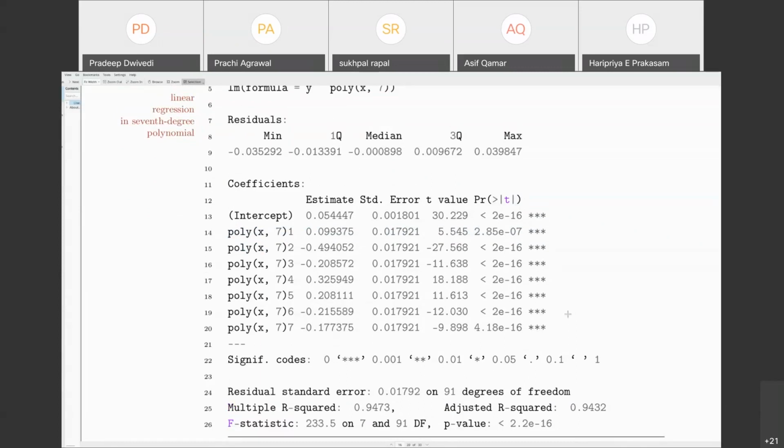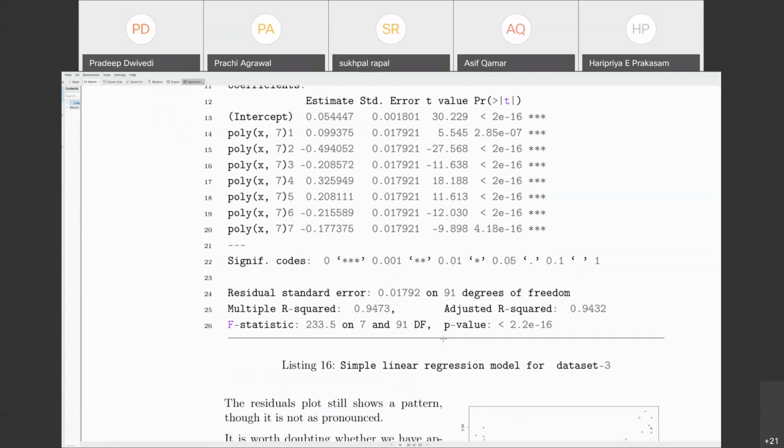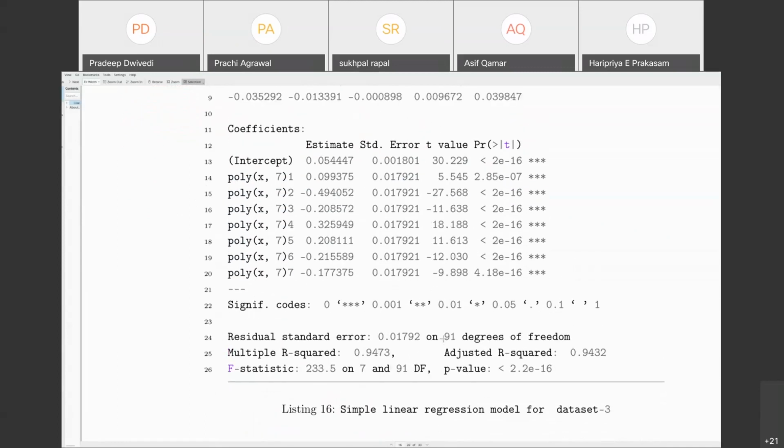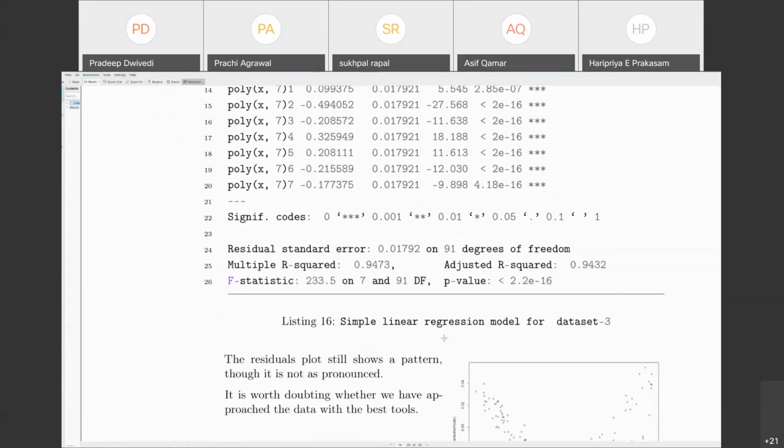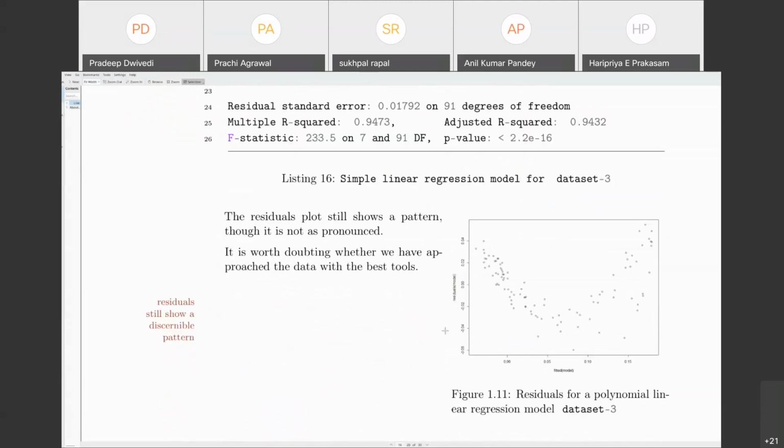But you should not be satisfied by that. You move past it, and what is the next thing you need to do? Residual. Right. And you look at the residual plots, and what do you see? So you see a pattern. It is much less pattern than before. This model seems to have done a better job, but still there is pattern there. So it's a little bit disappointing.